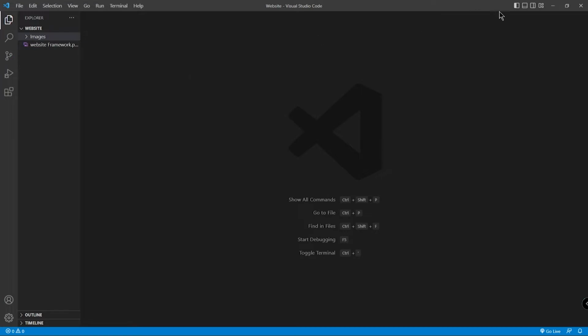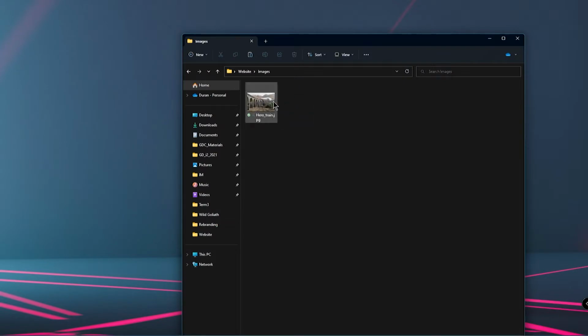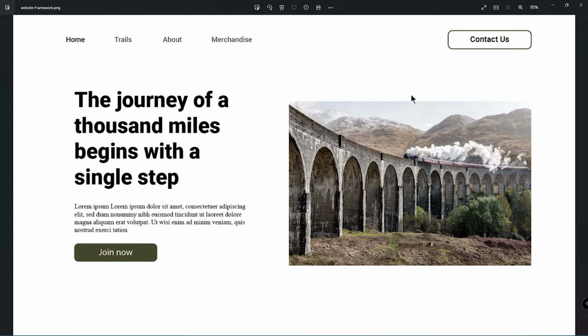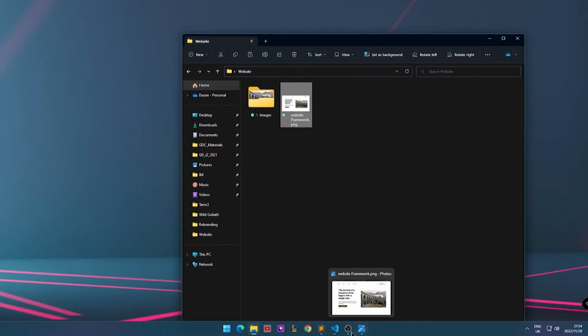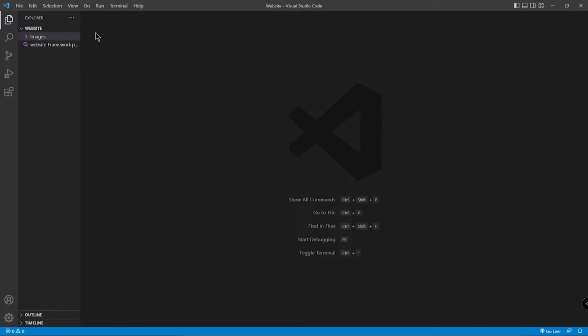If you want to create your own, you just go File, Open. Let's have a look here, and then we click on this file, the images, and then we have also the framework that I just showed you guys. We will be going to the referencing file every now and then. Okay, so let's just get started.